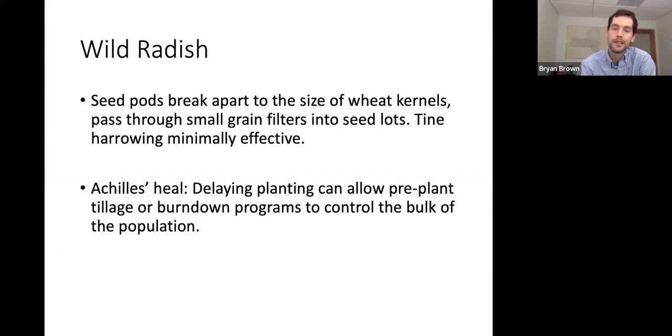And that's actually the same size as a lot of our wheat and small grains. So unfortunately, for those of you that are harvesting and doing bin run seeds, this can be an issue because you can't filter out the wild radish. It's the same size. So it's just something to consider.